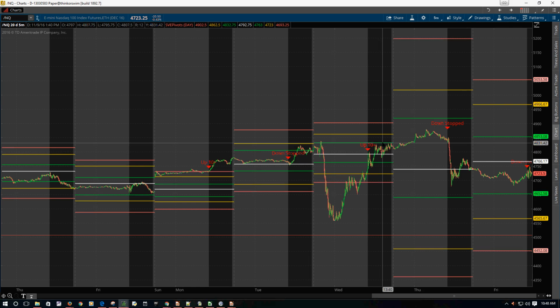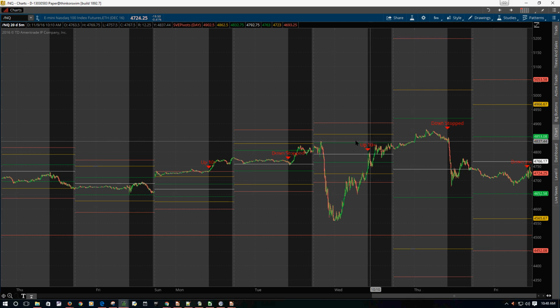One of the things I had put out there, as you can see, is that we topped here, and the market couldn't go any higher. But after the market closed, it did drift up a little bit more. In my NASDAQ review, I'm going to show you the QQQ and why we ended up getting all this down pressure on the NASDAQ while the other markets are still going up. On Thursday, it was down and stopped, because we got this little push up, then the market actually continued going down.